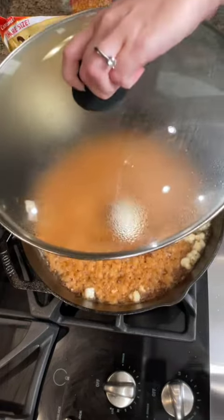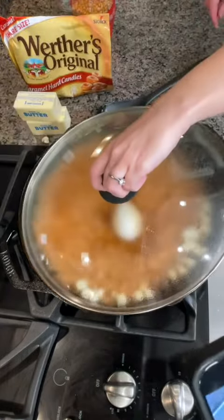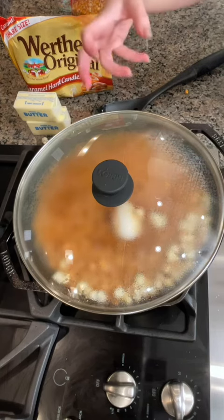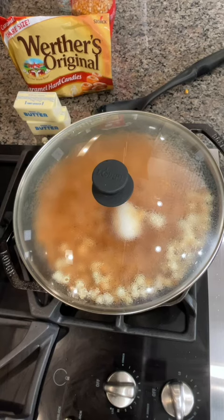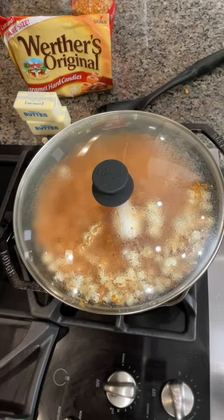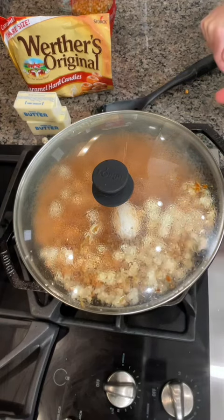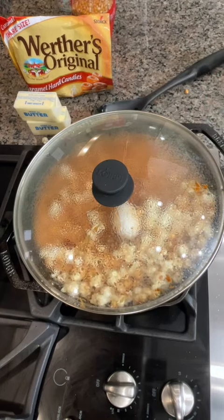It's working! Can we take the lid off and see it? Whoa, oh my gosh! You've got to have the top on because the heat trapped in there is what does it — you need the heat. Look at this, this is happening fast. Oh my gosh! This is going to be so fun. Look at it — all popping right around the edges over here, and popping on this side too. I can't wait to try this, this is going to be so good.